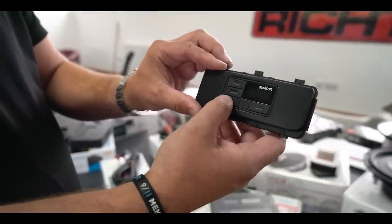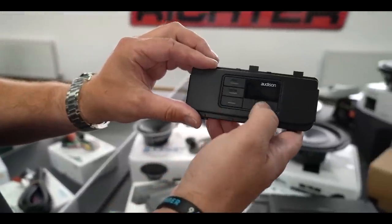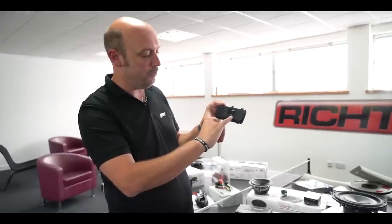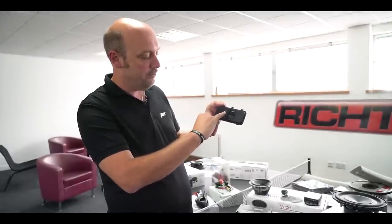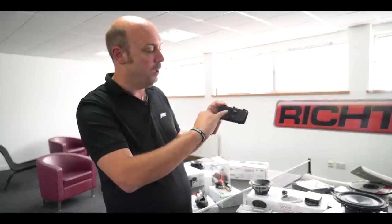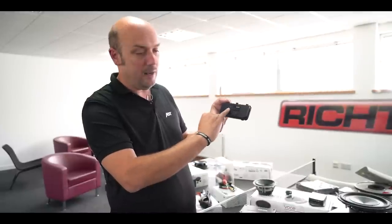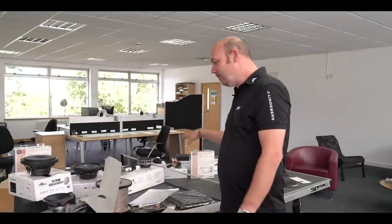The other part of this system is this nice little DSP display — we've had it laser cut into a panel, so on a VW T6.1 this will sit up in the roof. This allows full control of the subwoofer volumes and subwoofer levels, as well as the main system volume. The nice thing is you also have four presets — for example, a driver focus preset, a full vehicle preset, maybe a preset without the subwoofer — so we can completely customize this display, giving you full control of the processor.